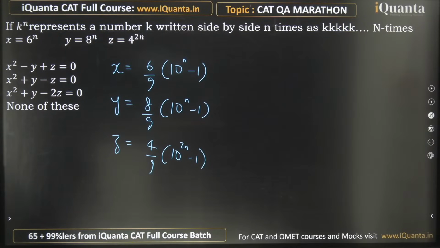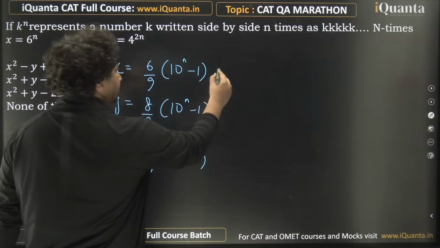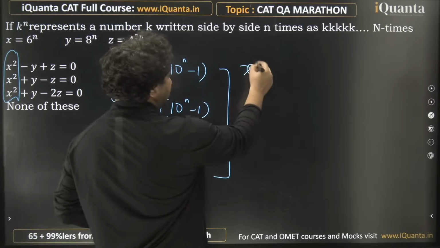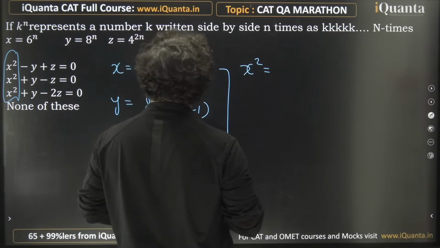Nobody is commenting about this one. Is this clear? Sum of GP. Once you have understood this, the question becomes easy now. Sum of GP clear? Abhishek, this was given so that this point could also be explained. Clear to all of you? Now what has to be done, as we can see in the options, x is on the power of 2. So basically we are dealing with x square, which comes out to be how much?